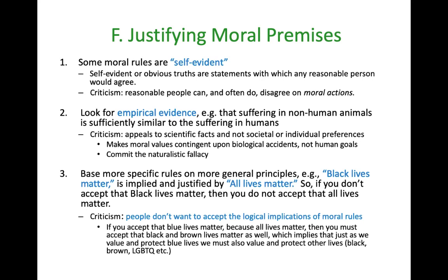You want to look also for empirical evidence got by controlled, careful, even scientific observations. For instance, evidence about suffering in non-human animals, in animals we eat, or animals we use for food or research. We want to know that suffering in non-human animals is sufficiently similar to the suffering in humans. Much of the research, in fact, I have to say, all of the research thus far shows that they suffer just as we do. Criticism.